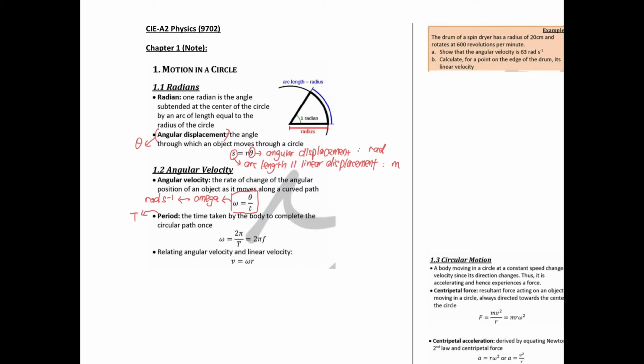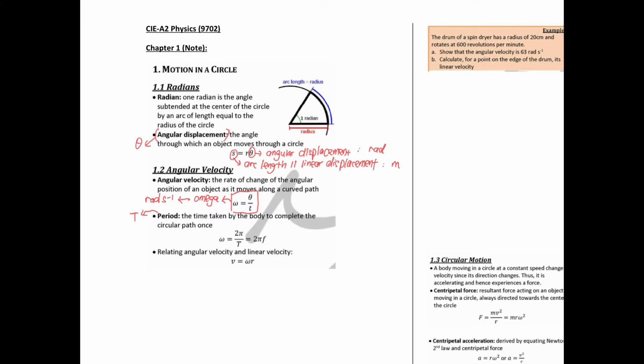So it means the object is moving one complete circle and the time it takes is a period. Okay, so 2 pi over T. Yeah. So this is an example on how we apply the formula just now. How we apply this formula, where we put theta with 2 pi, we put the time with period, then we get angular velocity also. And 1 over period is frequency. So that's why it ends up with 2 pi f, where f is the frequency.